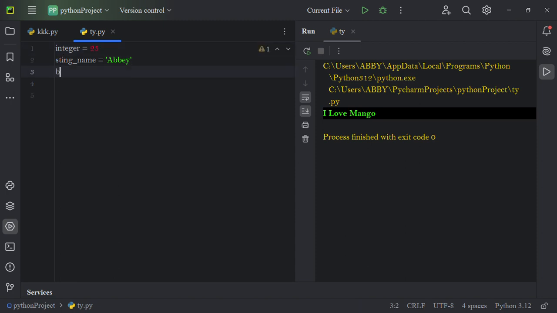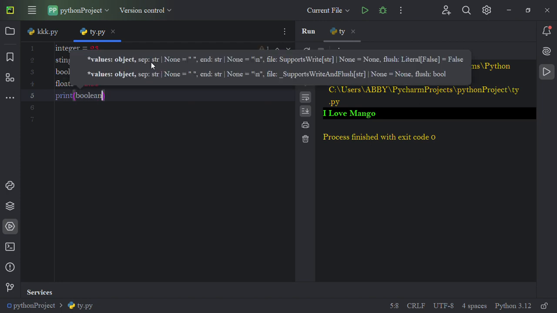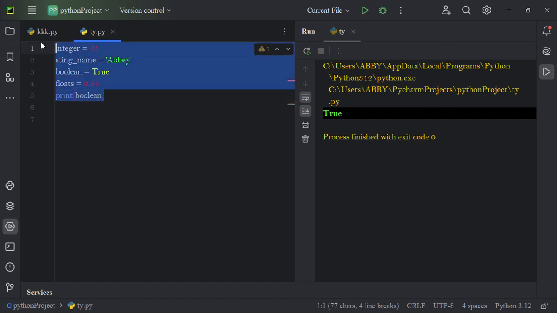This is red for the integers. You also have what we call the booleans. This is just a true or false value. It's either true or false. So you have the floats. These are the decimal numbers in Python. So you can print some information. I want to print now the boolean, like true. There are a lot of data types in Python that we are going to use, or that may be used in the future.